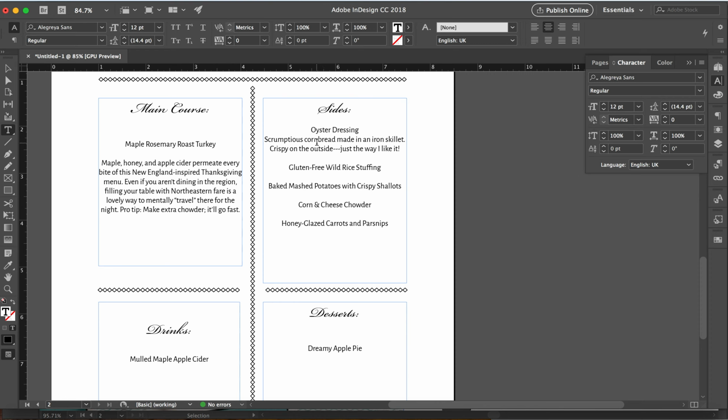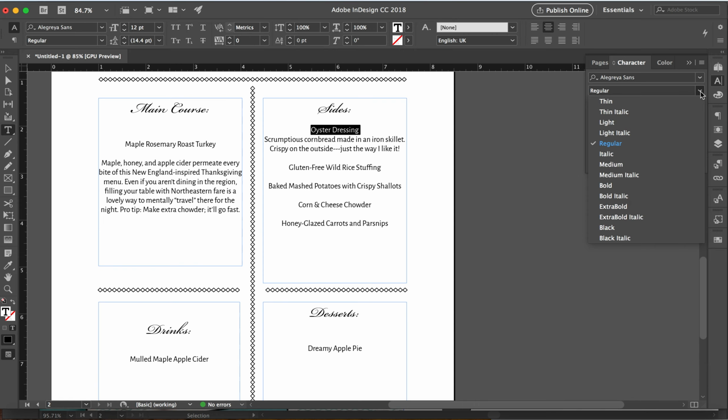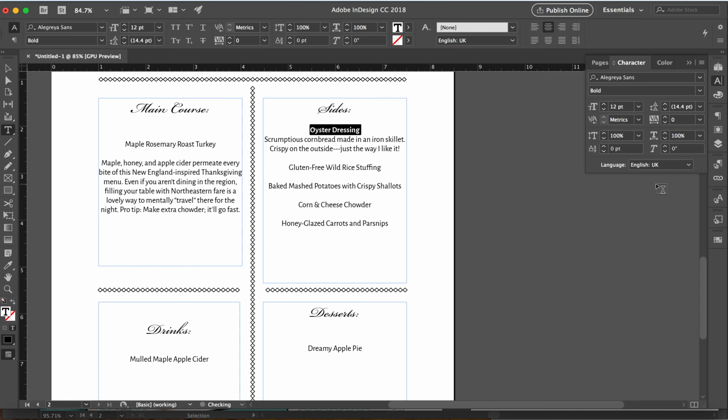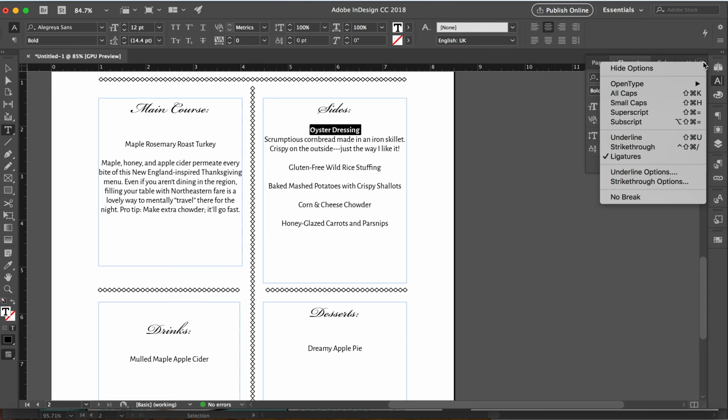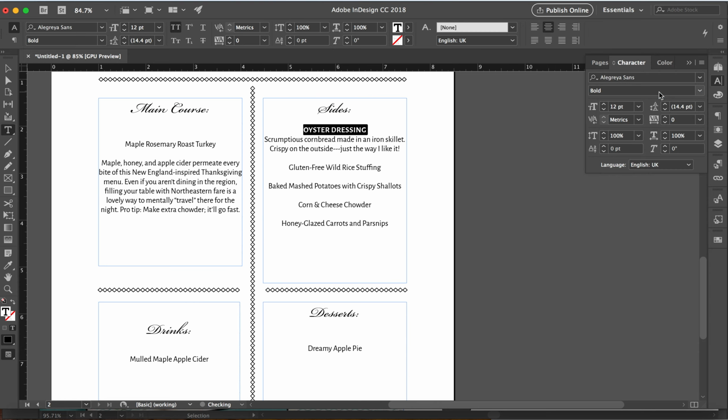So what I'm going to do is work on my menu here and give it a little bit of a font treatment. So I'm going to go with Allegra Sans, and I'm going to go bold, and then I'm also going to create an all caps version right here, and then bring up the kerning in between the letter forms.